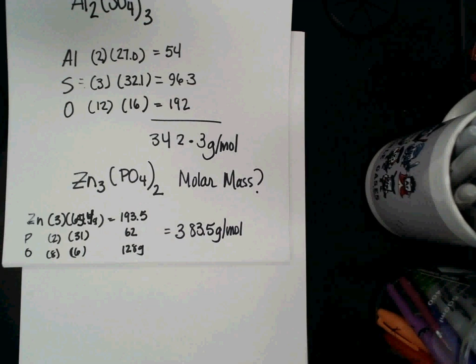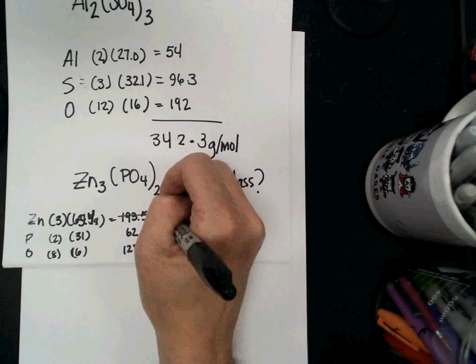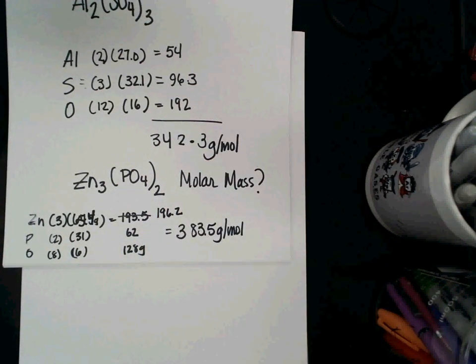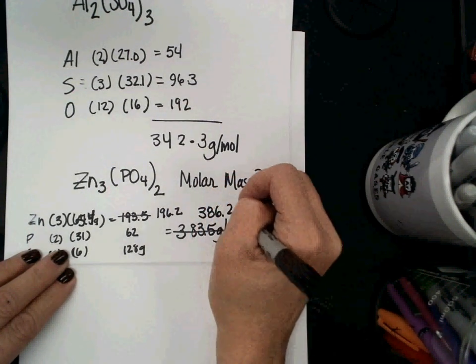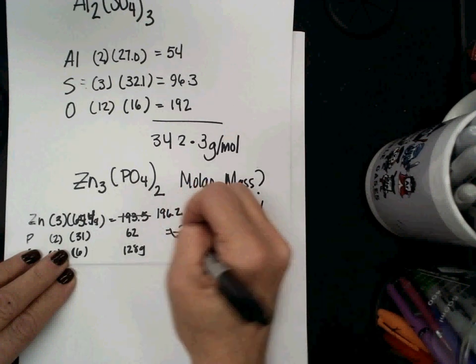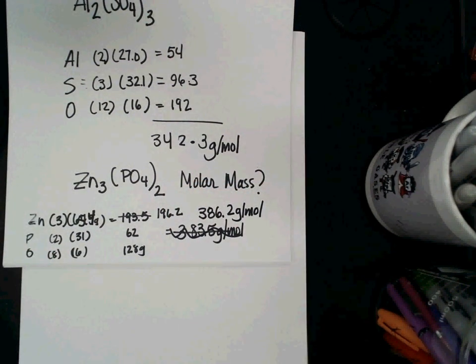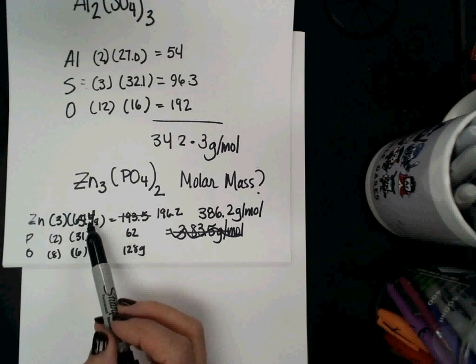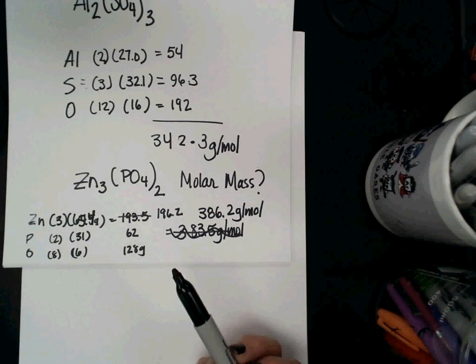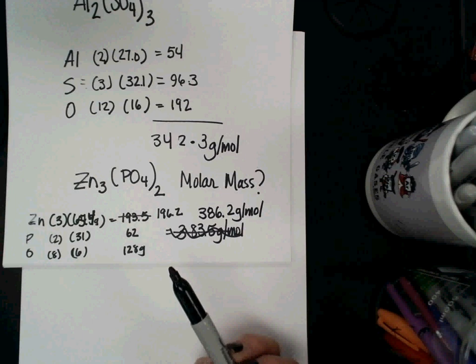I flipped my numbers when I wrote it. So I'm times 3. That's 196.2, which is going to change my answer. Look at that. So this is why I always tell you, my advice when you get done with your quiz is to go back and check your numbers. It's so easy to do what I just did, how I transposed my numbers when I carried that molar mass over, which makes your whole answer wrong.